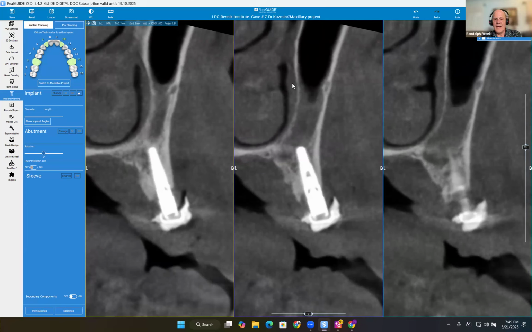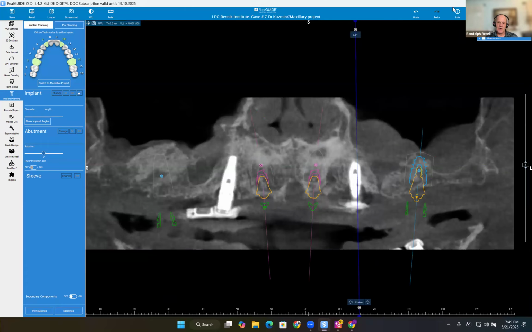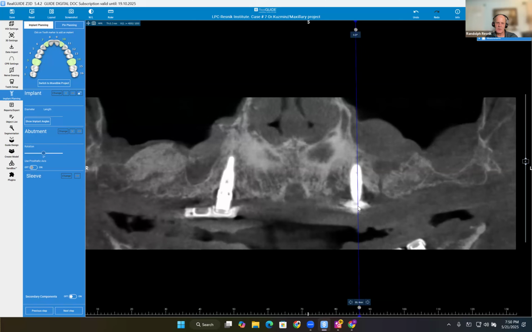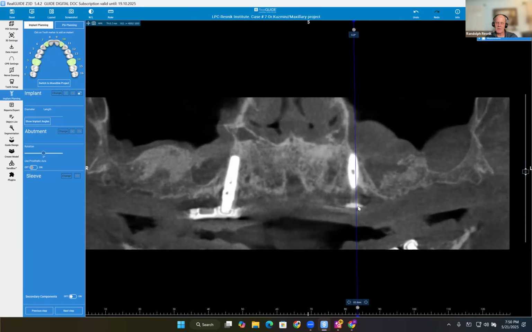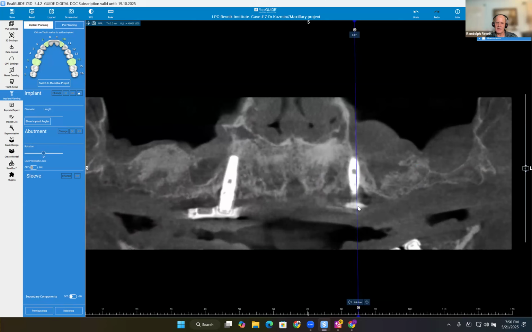Okay, so let's go to a pan view of this. So Frank, here's what I'm going to recommend. I'm not 100% comfortable with the right side, and I'm not at all comfortable with the left. The left is going to have to be definitely redone. The right, I'm going to say we should probably go in and repair that. Show him the anterior part on the right side, Hussein.